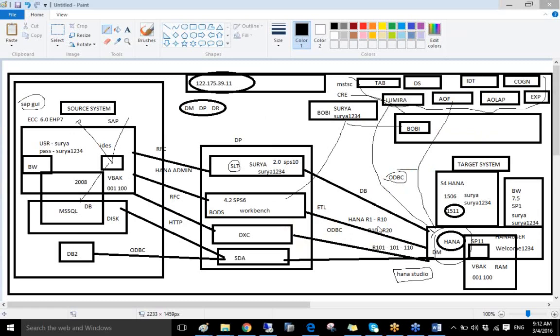So after all the processing is done, we have to present this data somewhere. Where do we want to present? Whether you want to present in Excel, in a browser, or to see data on your mobile. This presentation is nothing but BI, business intelligence.